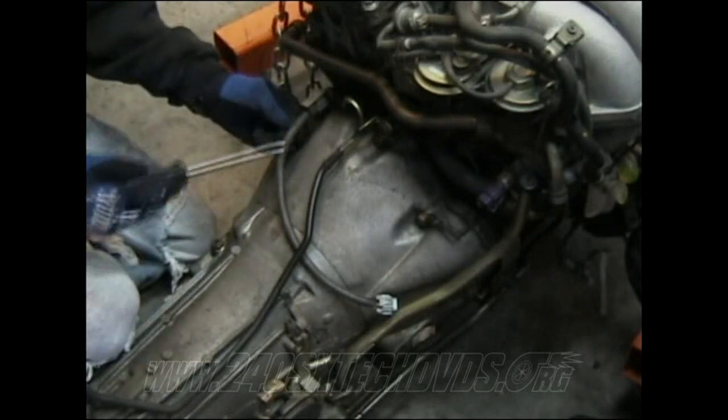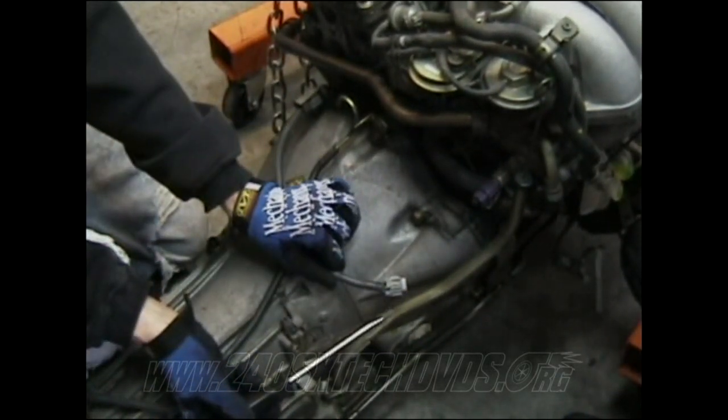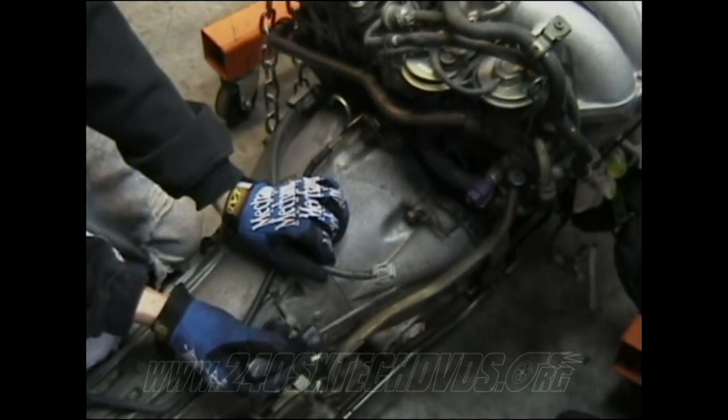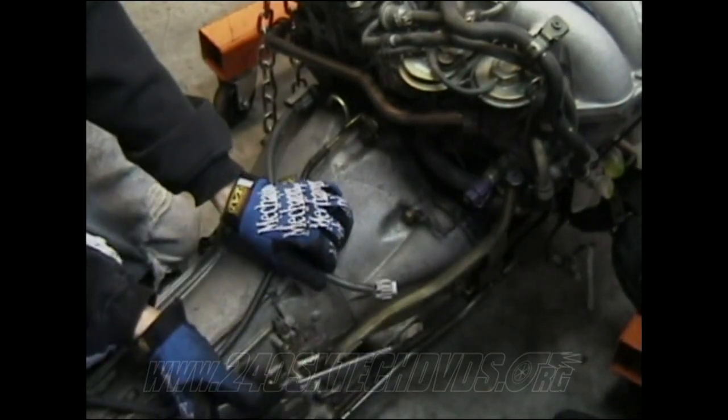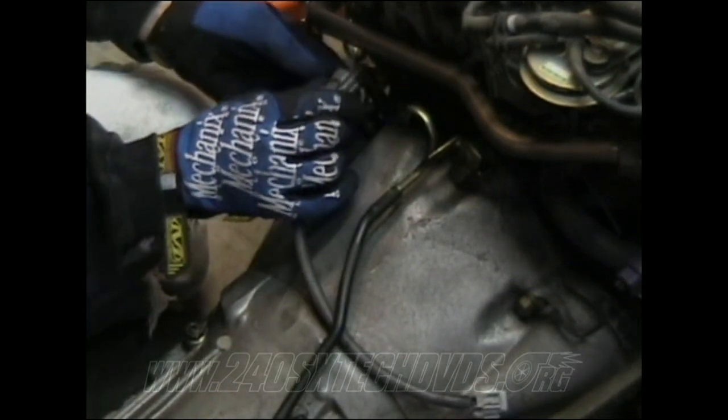Next, you have your crank angle sensor, which has a connector that hooks to the harness right here. It's really hard to get to because your exhaust tube's in the way. A 10 millimeter bolt hooks to this plate right here. You need to remove those, and then this whole sensor just slides out of the transmission. That's what it looks like.